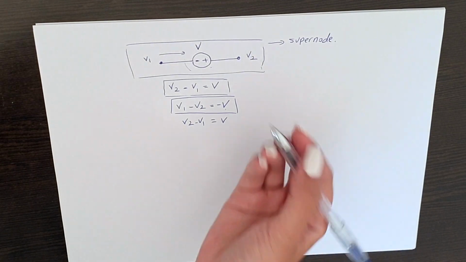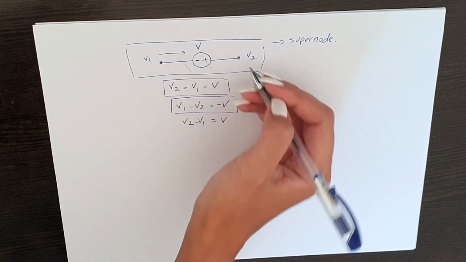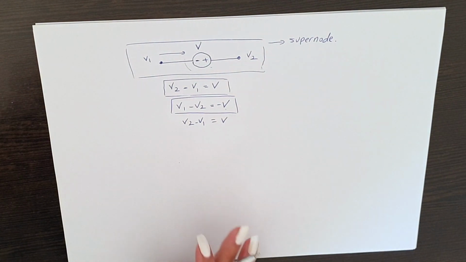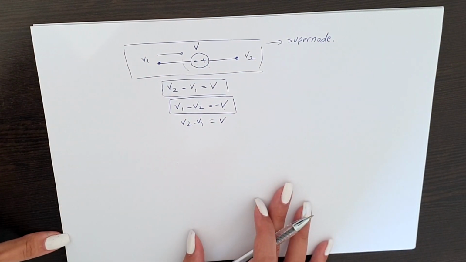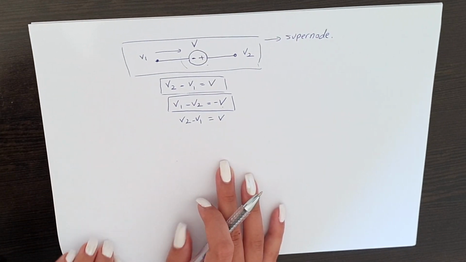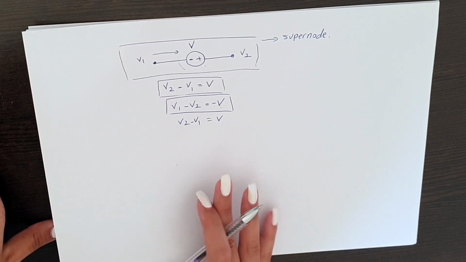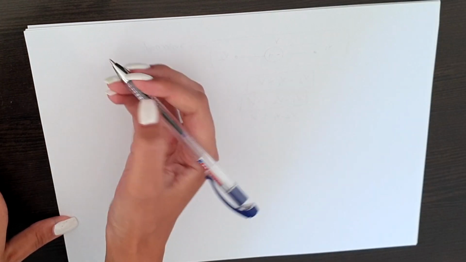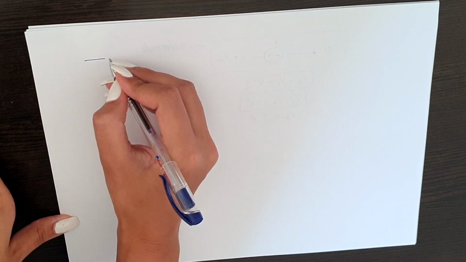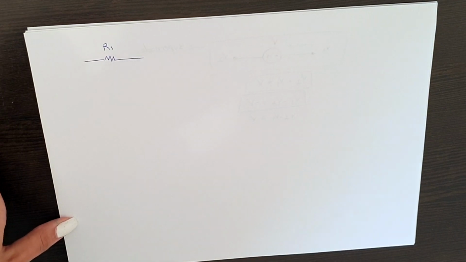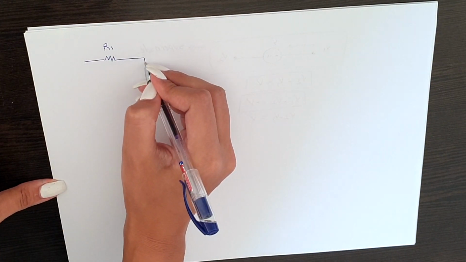So what we say is that voltage on the positive side minus voltage on the negative side is our voltage source, the amount of voltage in our voltage source. This is a very important thing we need to know before we start to solve our examples. Again, my first example, I'm just gonna be having no numbers and no calculations. I'm just gonna show you guys how we derive the calculation when we have a super node.